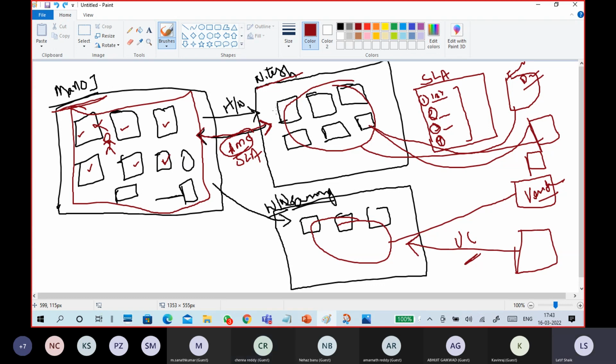Yes, sir. Okay, for example, I am unable to connect to VPN. So what do I have to do? I have to call my service desk people: I am unable to connect to VPN, check the VPN connectivity. I am the person working in the organization, and as well my supporter is also in the same organization. That is the OLA type.